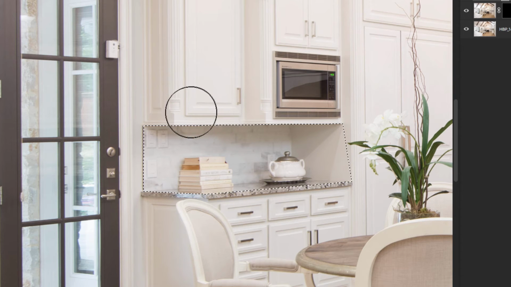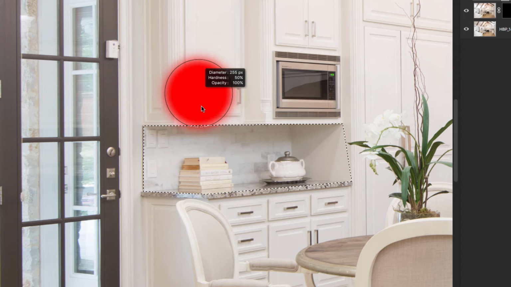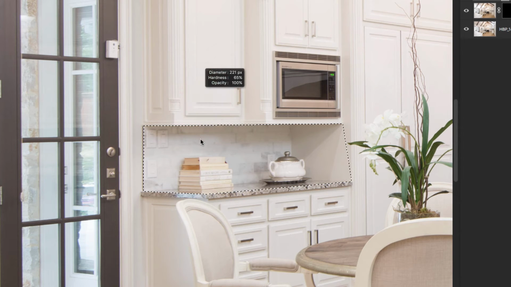What I like to do, and this will work if you have a Wacom tablet, if you use a mouse or a trackpad, and on the Mac, if you hold down the control and option key, you'll see absolutely nothing happen. But now when I click and drag left and right, the brush gets larger and smaller. That is huge. At least it is for me. I can adjust that so much quicker. If I move it up and down, look at this. I can adjust the hardness and I get this red dot in the center to show me exactly how soft or how hard that brush is going to be. That is a fantastic tool. So again, control option, or alt control on a PC, I'm sure, and you can make that adjustment.